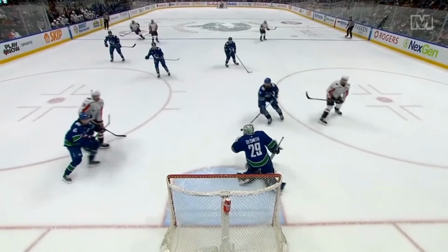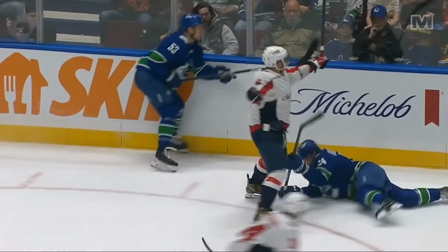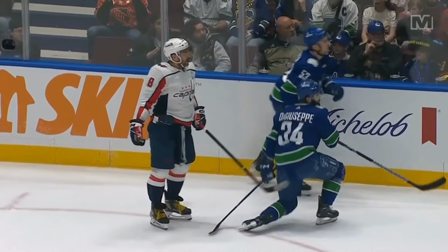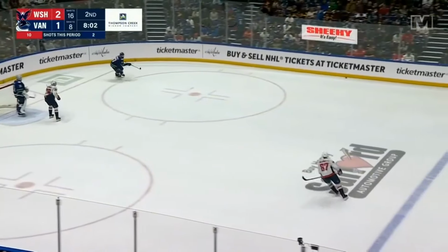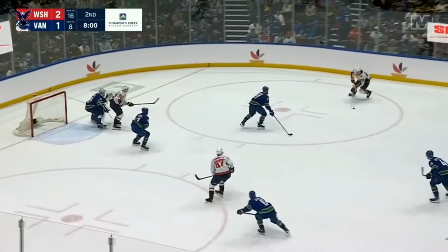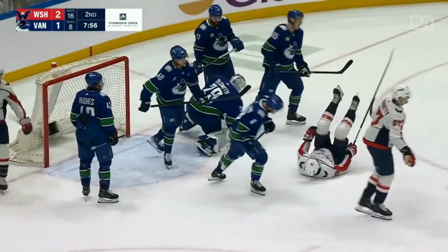Look at everybody in the Canucks jersey trying to exit the zone before the puck, and the interference is right here. DiGiuseppe takes away Ovi, going directly for the heart around. It's the thing with a lot more of it the other night at Climate Pledge. Milano just off the bench, cruising in, fires, knocked down by DeSmith, and the netminder will cover the rebound.